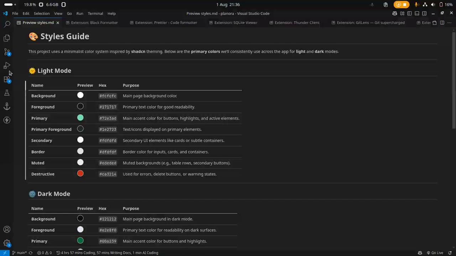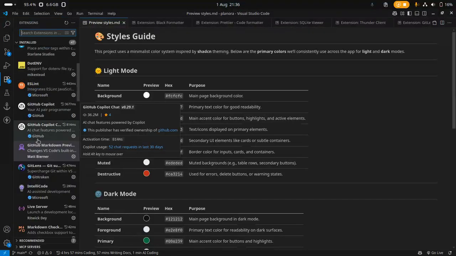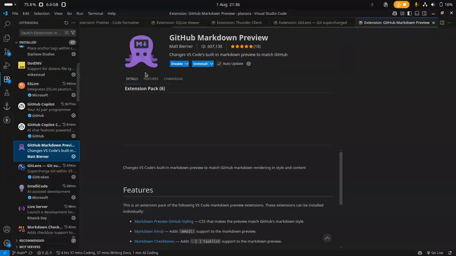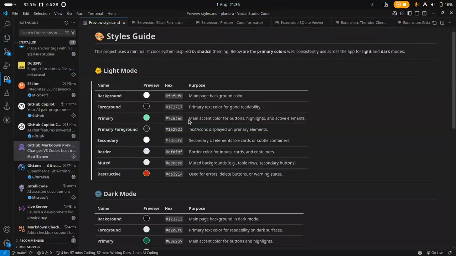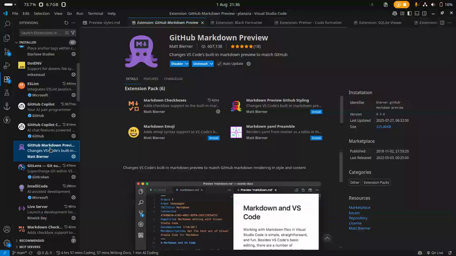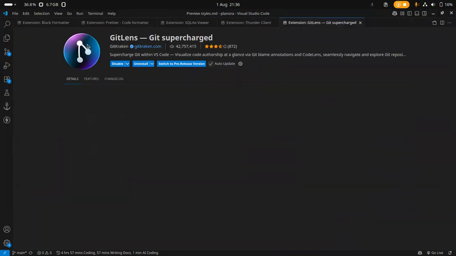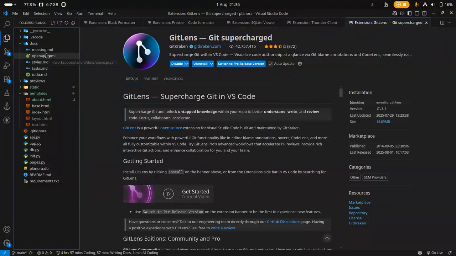And once again, the extensions that come up, please install them. I think there is an extension you will need. This particular extension, GitHub Markdown Preview, is the MD preview. Without it, it won't look like this. You'll be seeing something else and you won't understand it. So this is one of the recommended extensions. Please make sure you have it. It will help you, whether you're doing front end or back end, because most of the tips I'll be giving you, I'll write as Markdown files. And the only way you'll be able to read them properly is if you have this extension. So I think that should be all for the front end.